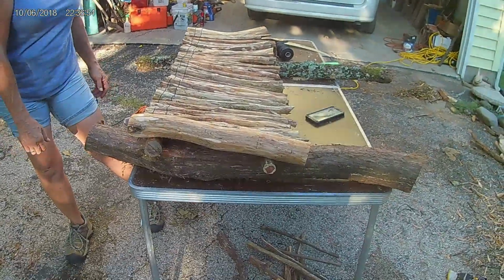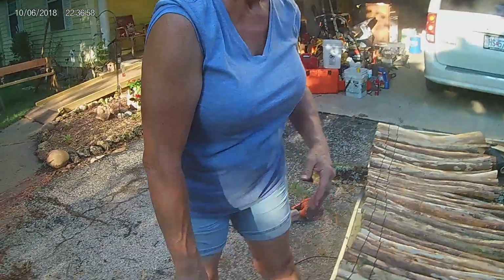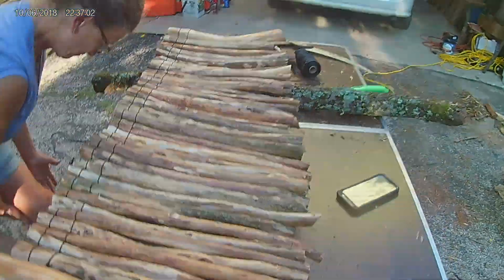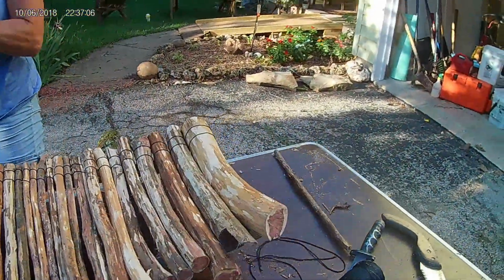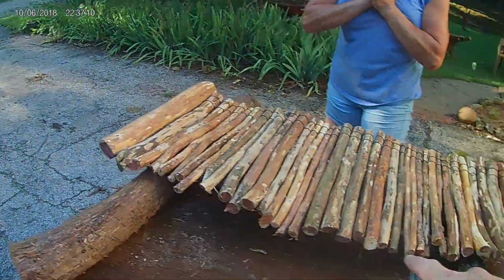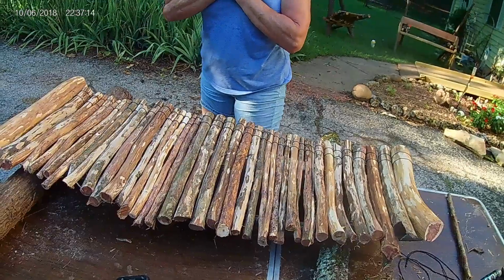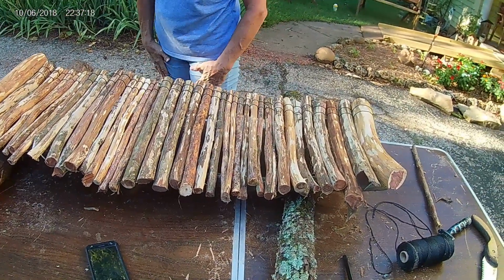Okay. Oh, that's bad. We're going to do the very same thing to the other side, except we're going to start tying this down just like we started tying this up. And then we will just continue all along. I think that is so cool. And this back is less perfect. And I think we're just going to leave it like that because the imperfection adds personality to all these things.